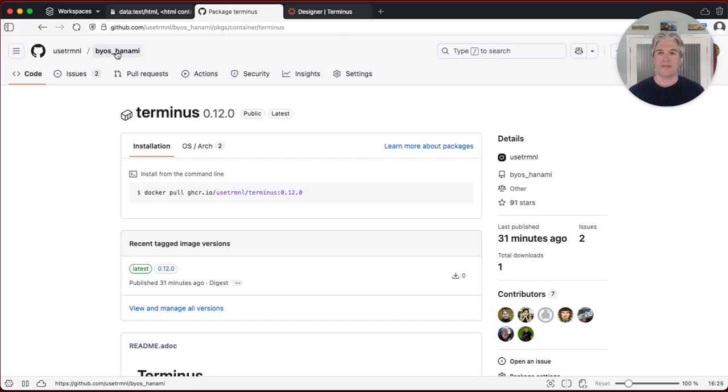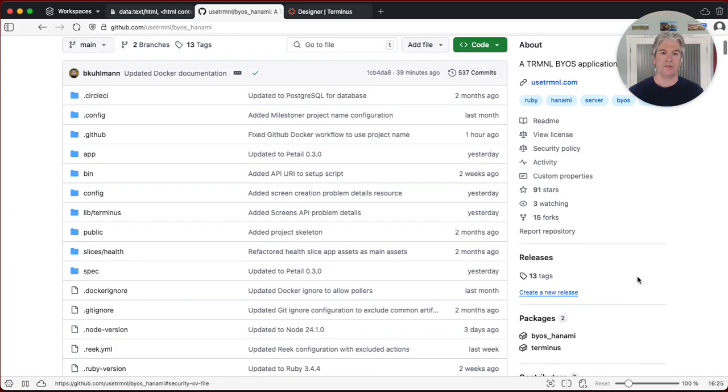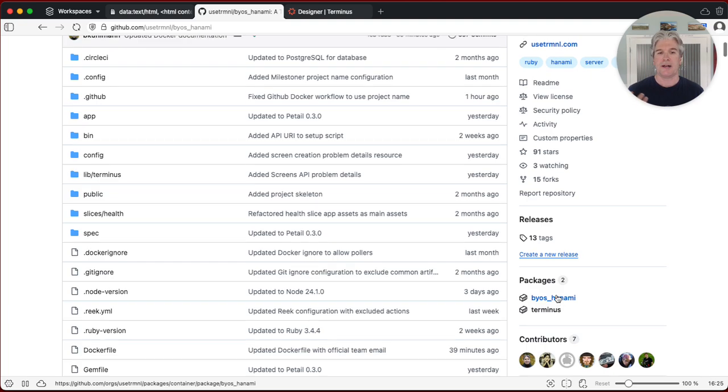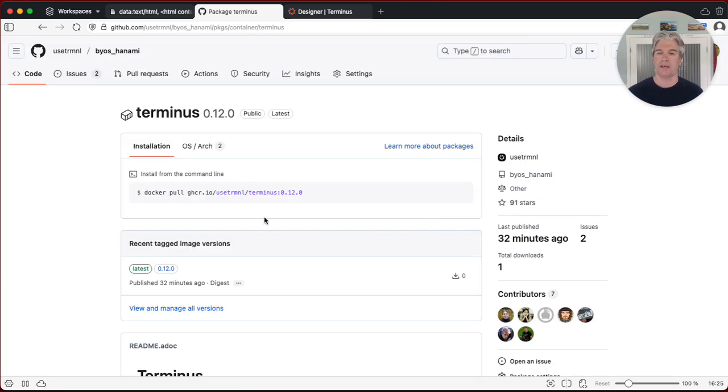And all of this is available from the project. So I'll show you in the UI here. You'll see it's under packages, and then Terminus is what you want. We accidentally built the BYOS package container registry originally, but the name was wrong, so I've renamed it to Terminus, and this is the one you want to use. This is the one you want to ignore. And hopefully I'll be deleting that soon. I need to work with the GitHub team to actually remove that. But just know that Terminus is where you can find all the latest image builds.